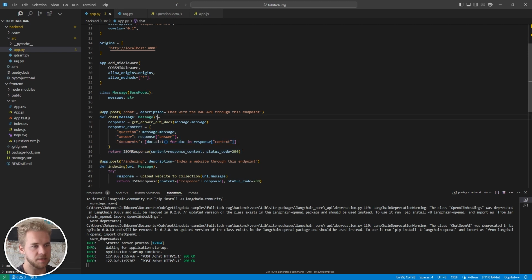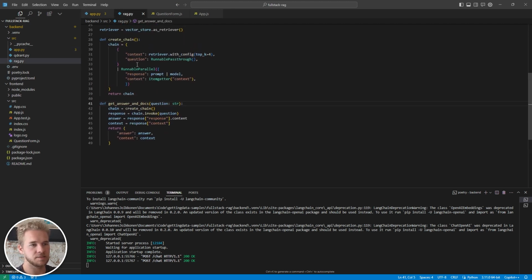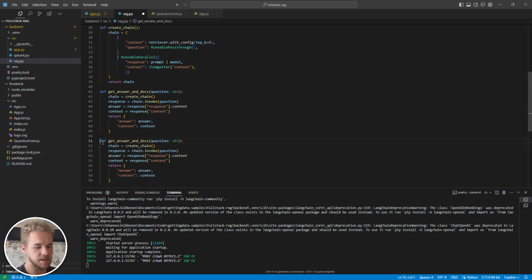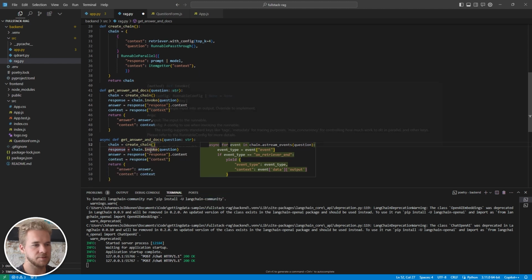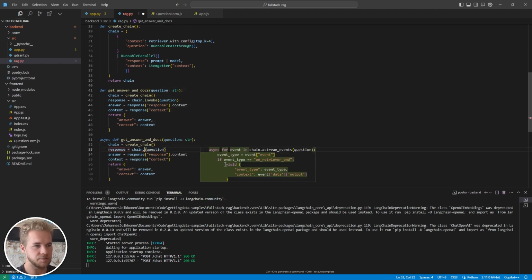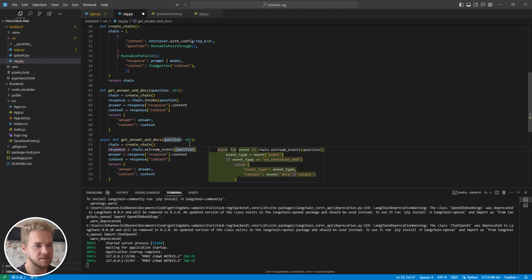If we look at this function now, the issue is that it's using LangChain and running this pretty simple retrieval and answer generation chain, and then it's only returning this dictionary to the API after the chain has finished running. So for streaming, we'll need to define a new version of this function, and it's going to be an async function. We can still use the exact same LangChain chain here, but the first difference is that instead of using the invoke method on that chain, we're going to be using the astream_events method.